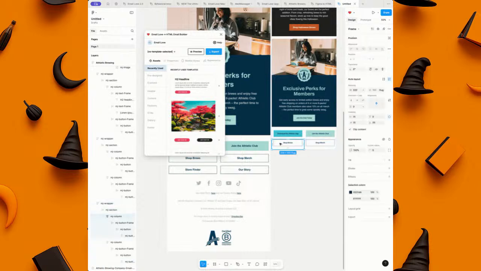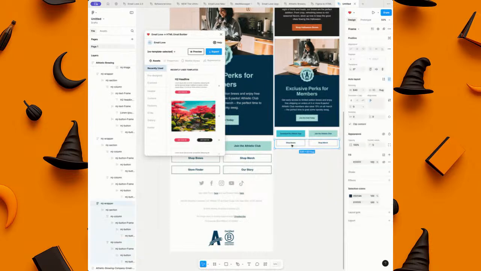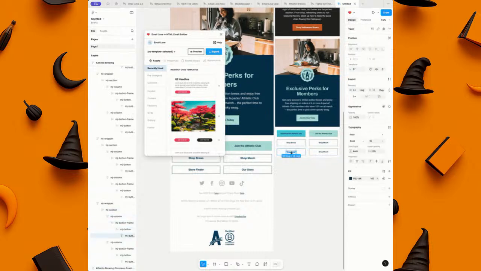And then before we copy and paste this, let's select the column and we will reduce the padding to 25. And then we will copy it once more. Okay, almost there.